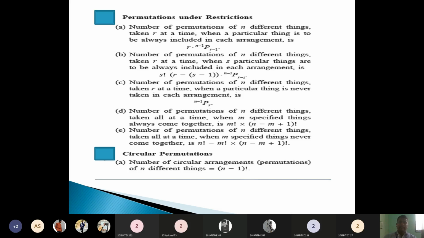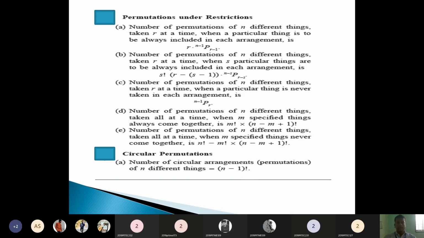So first vowel I, then E, then E. So 3 vowels are there. In that, 2 vowels are repeated. So that is 3 vowels, and they are together: I, E, E. When you form a new word, with or without meaning, that is 3 factorial divided by 2 factorial. That is a repeated case. So that is into n minus 1 plus 1 factorial. Anyhow, we will see the detail in the problem. Just like that, we may explain, and you may get confused. So these kinds of problems are there in the examples. Surely we'll see.